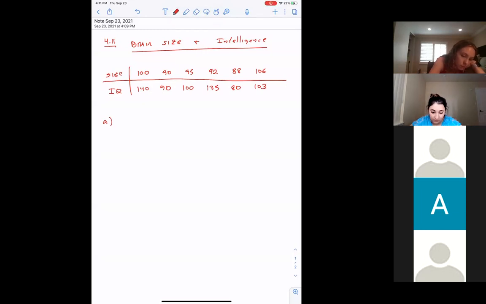So someone remind me from last time, how do I go ahead and make a scatter plot? Before you actually do anything, I want to make sure you have your explanatory and response variable correct. Which is the explanatory variable and which is the response variable?